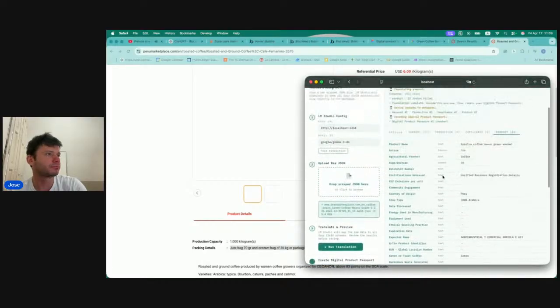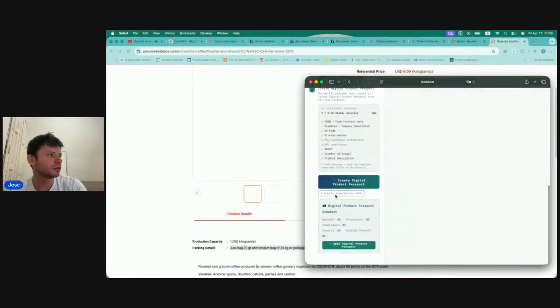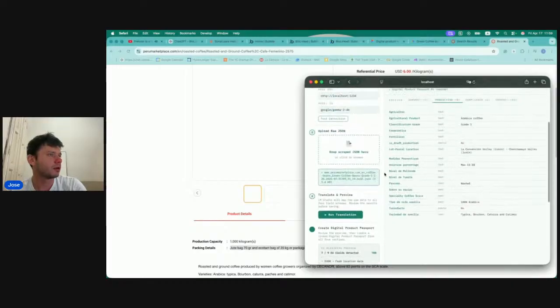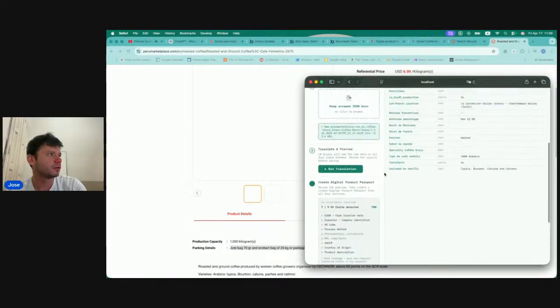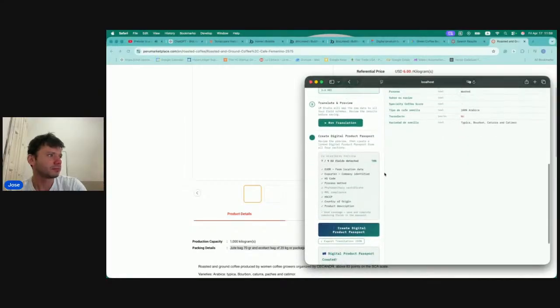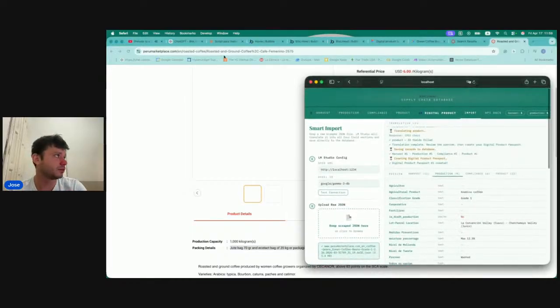So this needs to be standalone. So once this gets created, okay. So let's see. Right. So first we create the product, then create the digital product passport. Okay. So that makes sense.